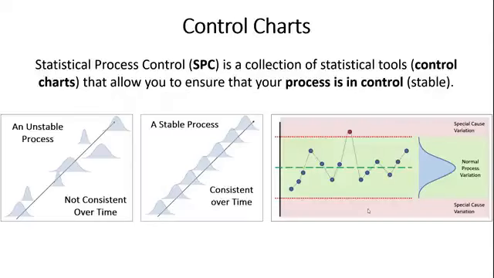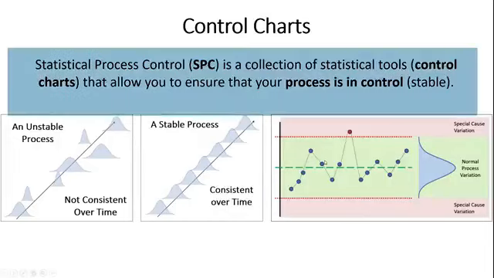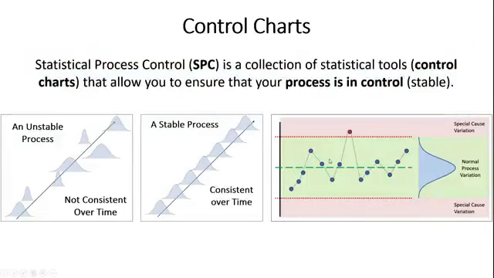Okay, so we're on to the very last and final QC tool. Let's assume we now control for humidity and we want to make sure that change has been effective over time. A control chart is the perfect tool to do that. So what is a control chart? It is essentially a tool that allows you to confirm that your process is in control. When I say in control, what I mean is that you're only experiencing normal variation. When your process is experiencing normal cause variation, your data should fall within those control limits.